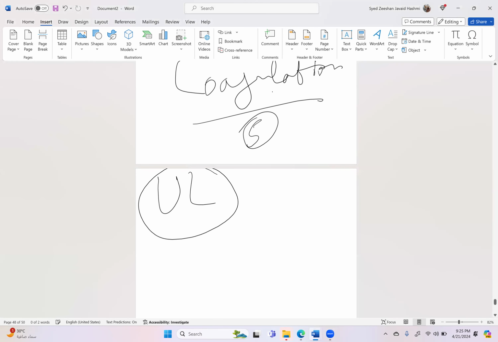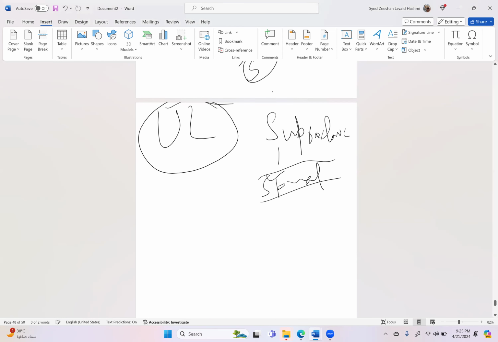Similarly, the summary for the upper limb: usually supraclavicular is the grandfather, or it's called the spinal of the upper limb. So this is perfect. If there is no contraindication with reference to phrenic nerve involvement, or you are using some of the techniques to have some phrenic sparing, supraclavicular is the best block, which will cover the whole of the upper limb in a much better way than any other block.